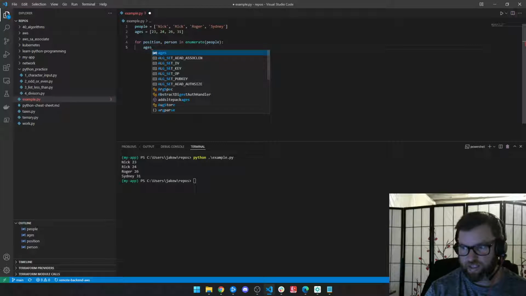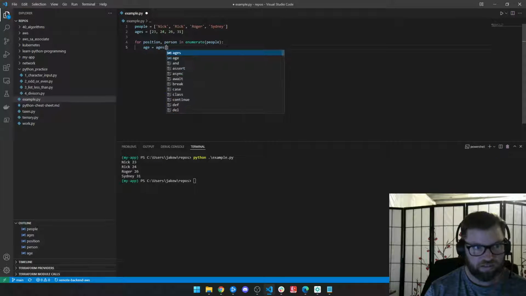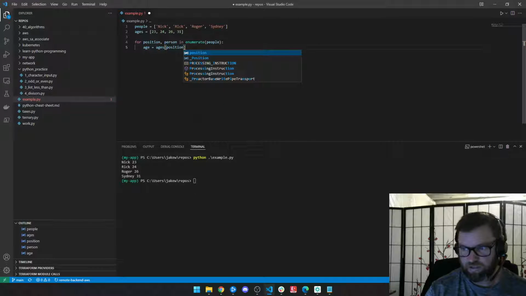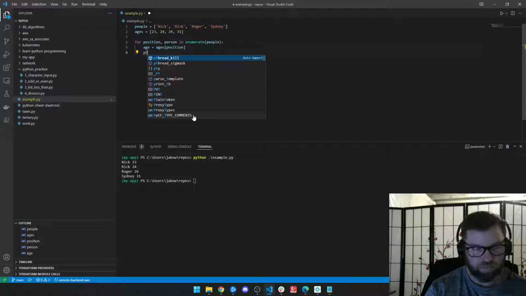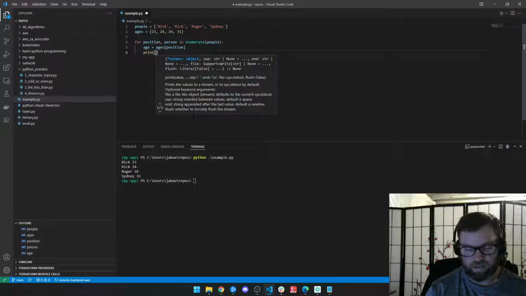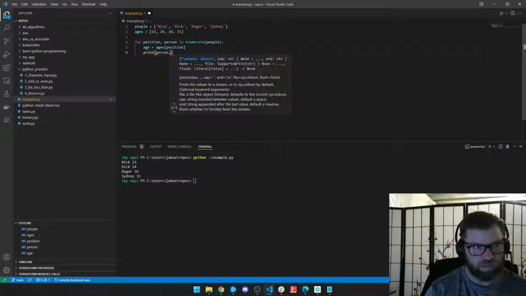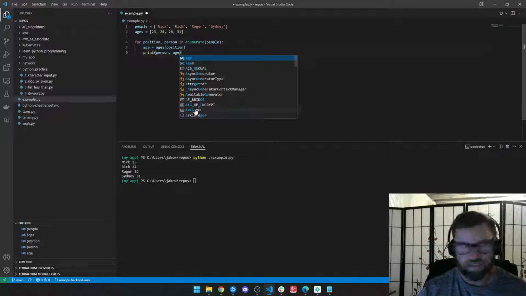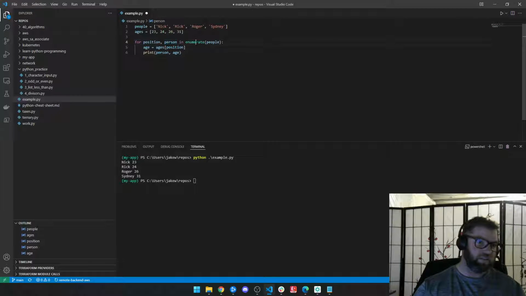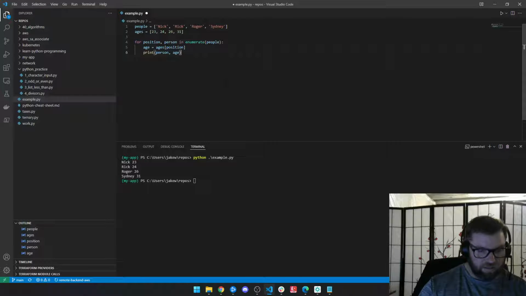We're going to say age is ages position, and then we're just going to print person and age, because I'm grabbing person here through enumeration. So I just removed one line of code from this, and let me save it, and we'll run it again and see what it does.